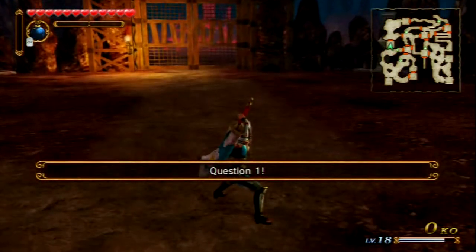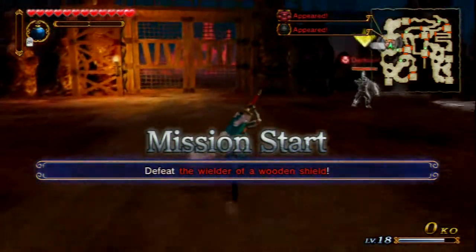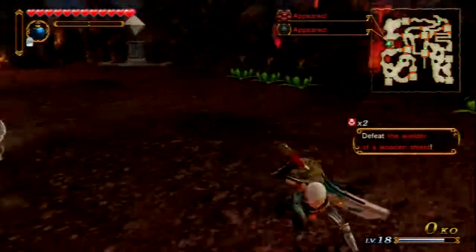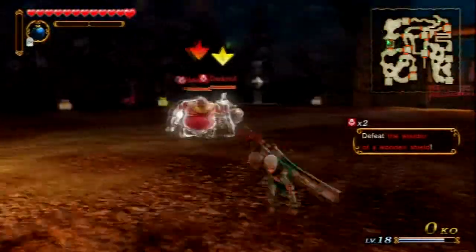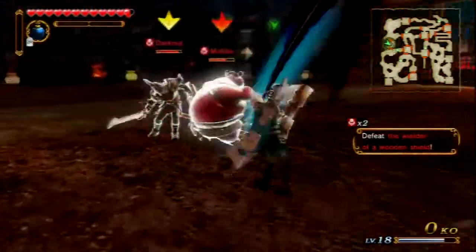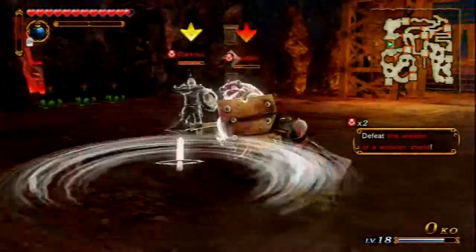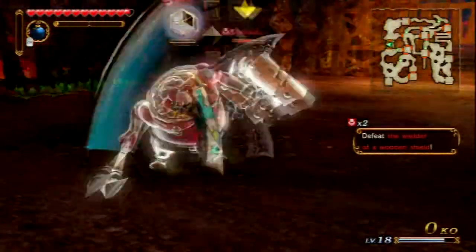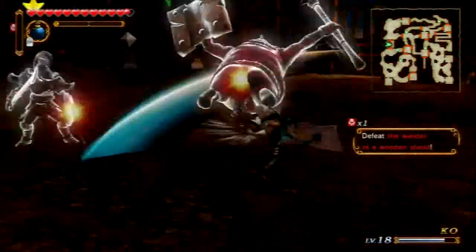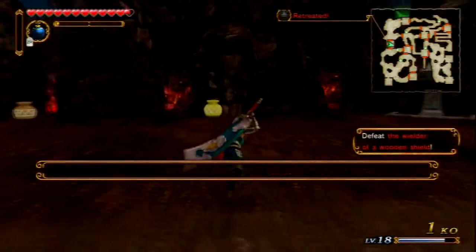Question 1. Defeat the wielder of a wooden shield. Well, it's not a Darknut. Here you go, it's this guy. I thought they were going to be asking me stuff like, what was the name of the sage of spirit? Someone who's not even in this game.